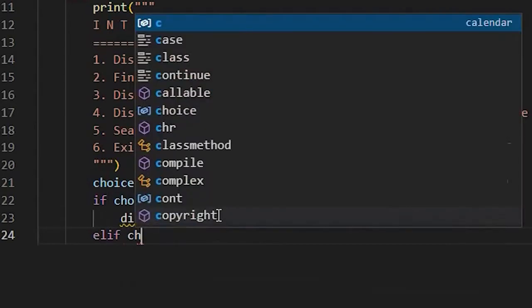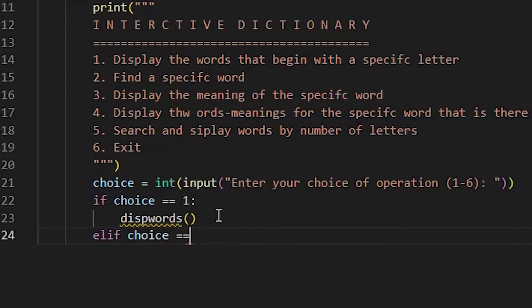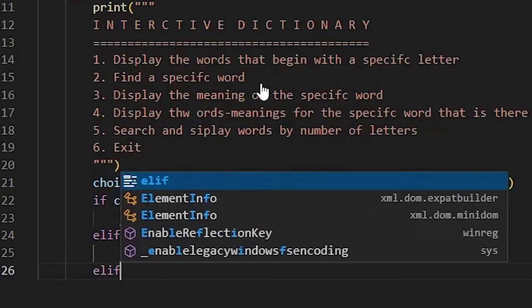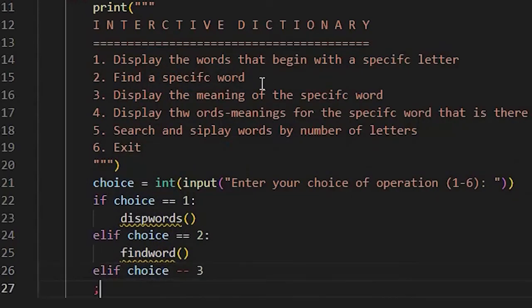You can name your functions anything you would like. Make sure they relate to what that command is doing. So elif choice is equal to 2. Find a specific word. So let's do find word, just like this. Elif choice is equal to 3.